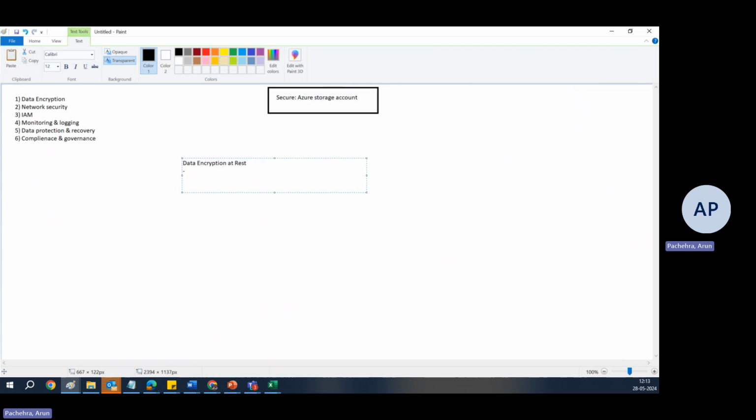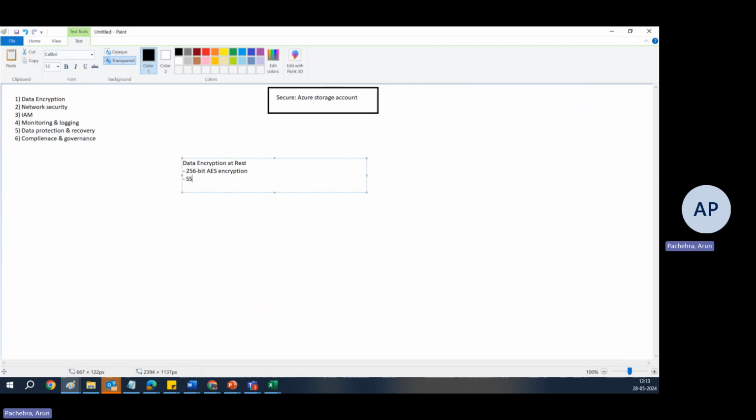Azure Storage encrypts data at rest using 256 bit AES encryption, one of the strongest block ciphers available. Now we have three kinds of encryption here: server side, customer managed key, and double encryption. Three things that we should understand under this particular topic.